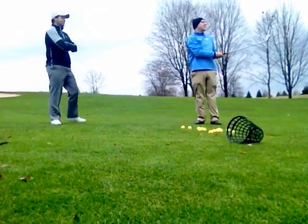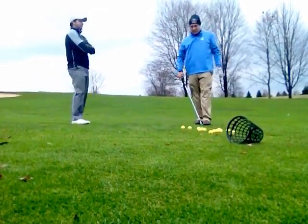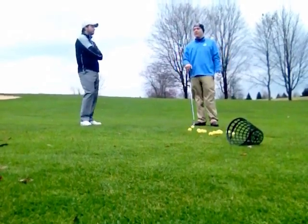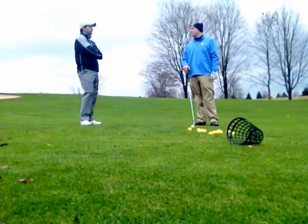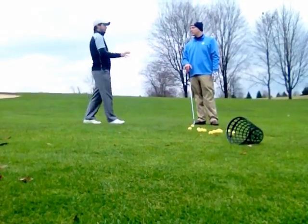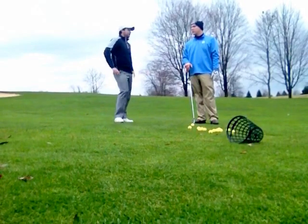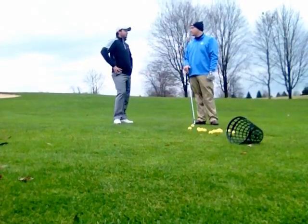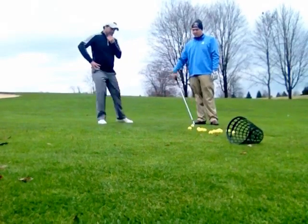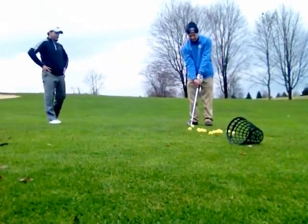If you usually miss, what's your miss? Probably thin it and probably to the right. Thin it to the right? Okay. Yeah. And then what's your most comfortable ball flight out there? Probably like a high draw. High draw? Hard draw, I guess. Okay. Alright. Just take a couple more here real quick.